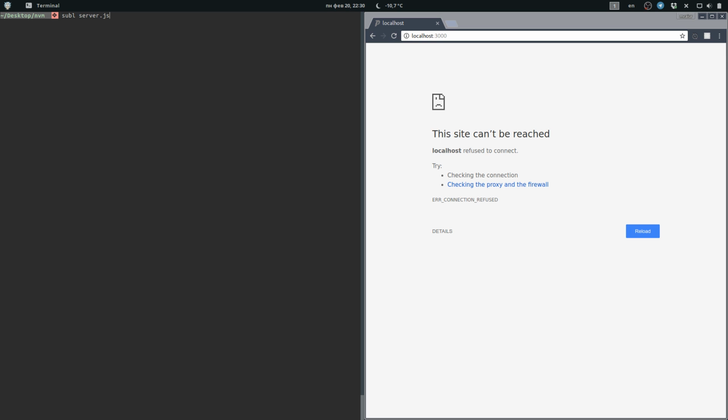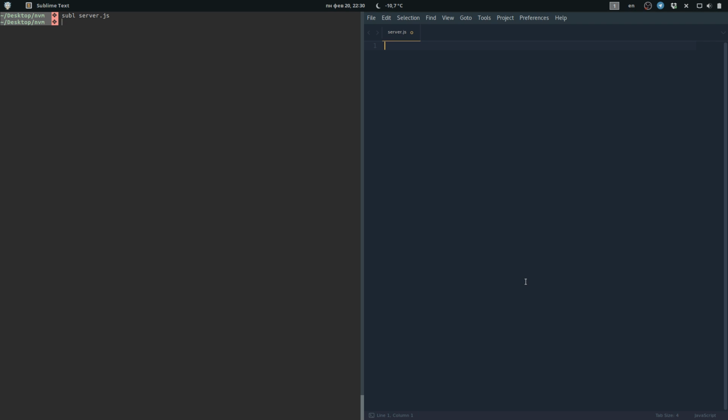Next we'll set up Node version manager so we can run multiple versions of NodeJS in our machine. We write our example HTTP server.